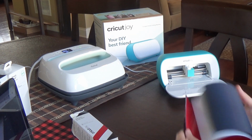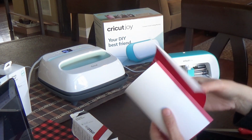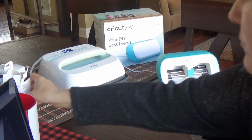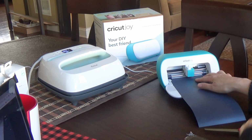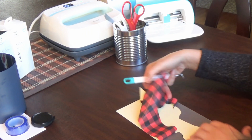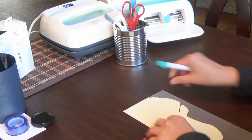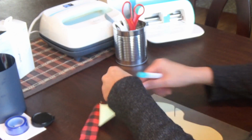But make sure when you put in your vinyl, you put shiny side down, and you want to mirror your image. Anytime you're doing any type of iron-on, shiny side down and mirror your image. Those are the 2 rules. And here's the deer head that I chose. There were so many to choose from, but this was the one I thought would look really nice on a pillow. And I'm just weeding out what I don't want.